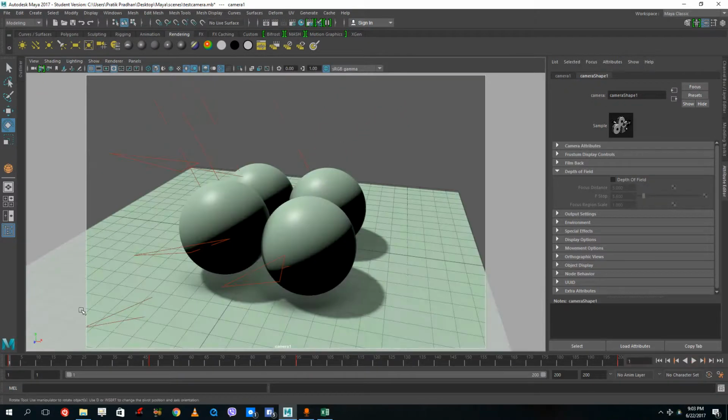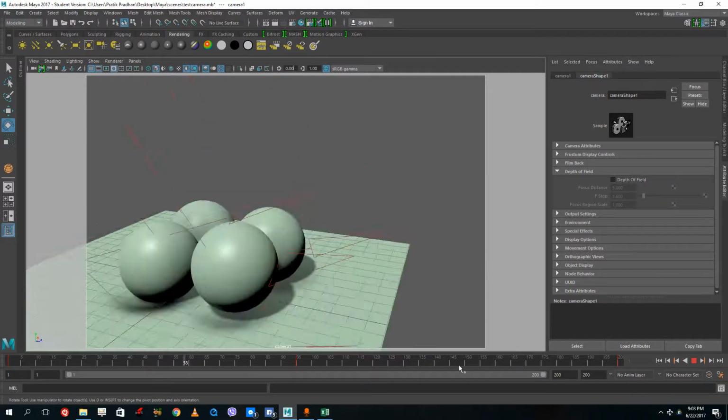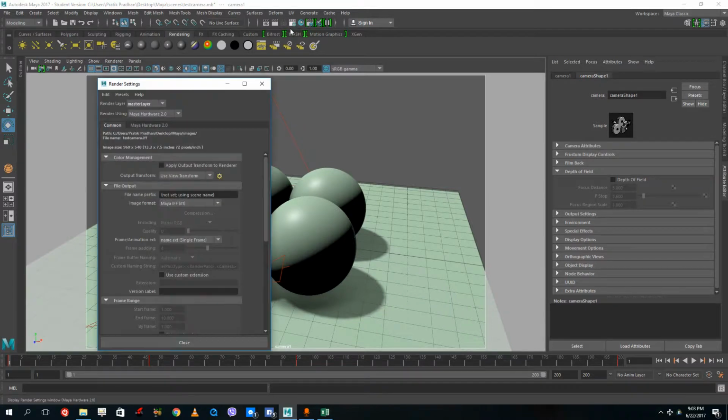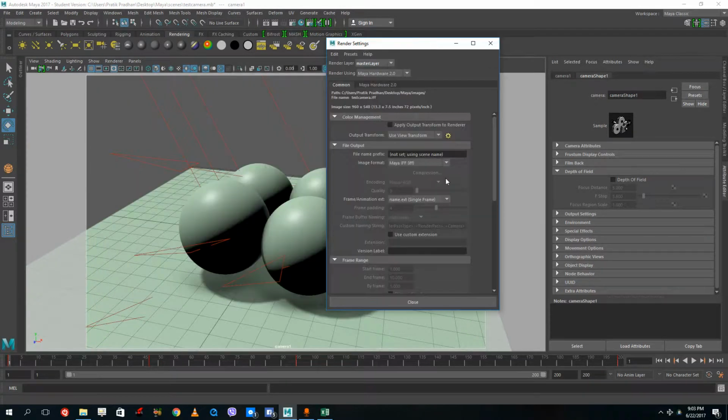In order to actually do the batch render, I have to go into the settings right here. I want to render from frame 1 to frame 200. So I'm going to go into my settings, and then I'm going to use my software, that's what I want to render through.